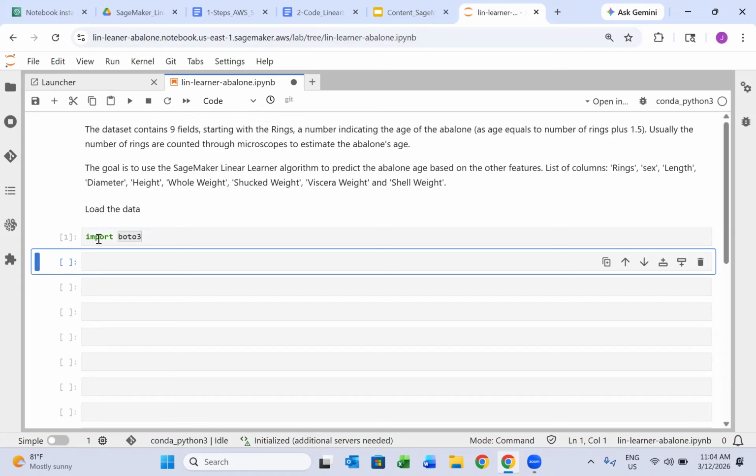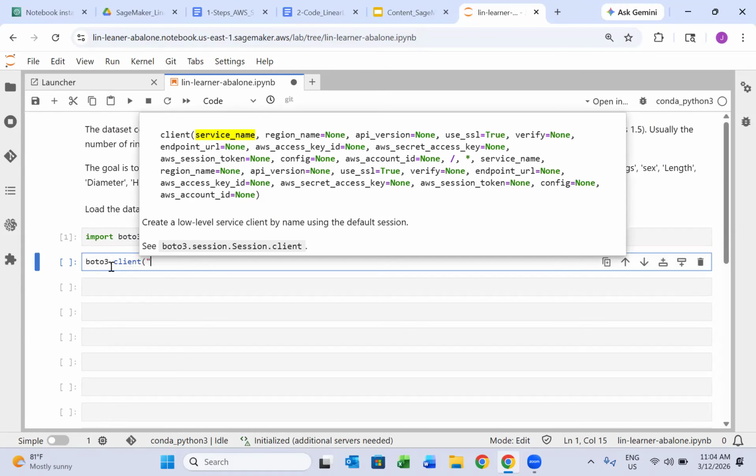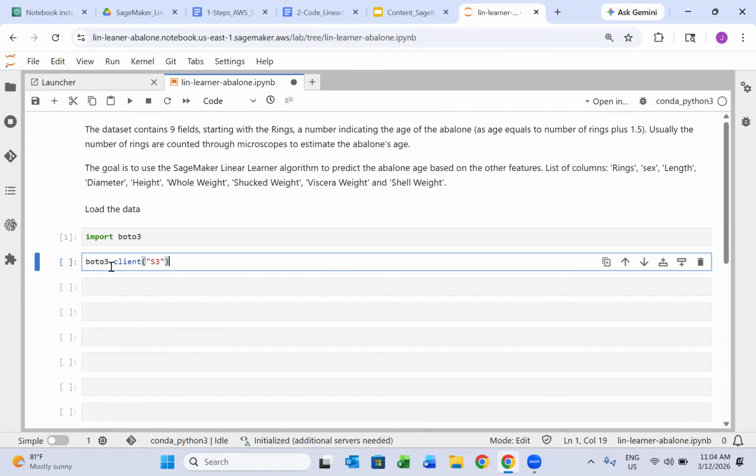What do I mean by talking? I want the notebook instance to be able to download data from S3 and upload data back to S3, okay? I will be able to do that using the Boto3 library. Actually, with this library, I'm going to create an S3 client object that would allow me to do the uploading and downloading, all right? Let's go ahead and do that. So from Boto3, I'm going to invoke the function client. And I want specifically an S3 client, okay? That's what I want. So I'm creating that S3 client, and I'm going to store it in a variable, obviously. Poly client.